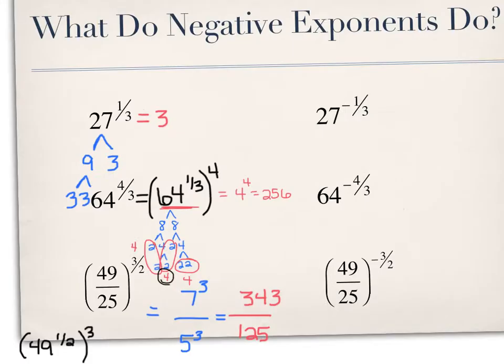All those scribbles you see over on the left, that was the work that we had already done on the left. Now let's look at the right. The right is really similar, except now I have negatives. So for example, this first one, I would break down by saying, I just want to darken this up a little bit. This is really like 27 to the 1/3 to the power of -1. Well, 27 to the 1/3 we figured out back here was 3. If you don't remember how to do that part, you can look back over here on the left. So this would be 3 to the power of -1, which is just 1/3.